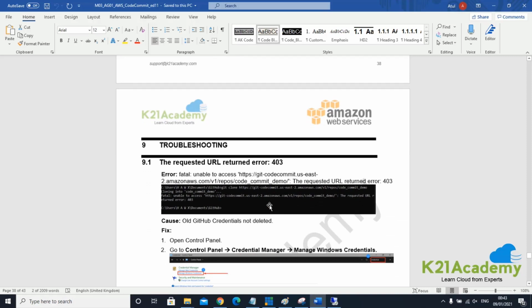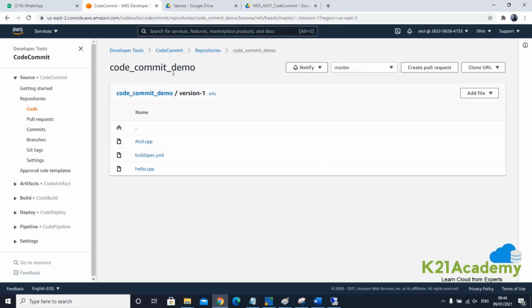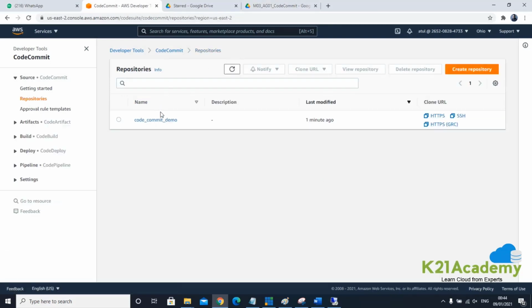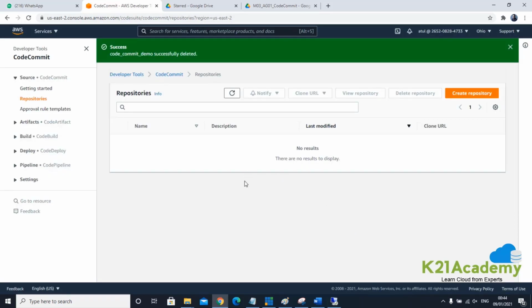Now, any problem you hit, refer to the troubleshooting section, and most of your issues should already be in troubleshooting. So let me go here to repositories and we are cleaning it up now. So we'll select and say delete repository and type here delete and click on delete. And this will now clean up the code from this server. There's no money being charged for the user, so we can leave the user as it is in our account. Well, this completes how to configure Git and push the code into a Git repository or central Git repository.